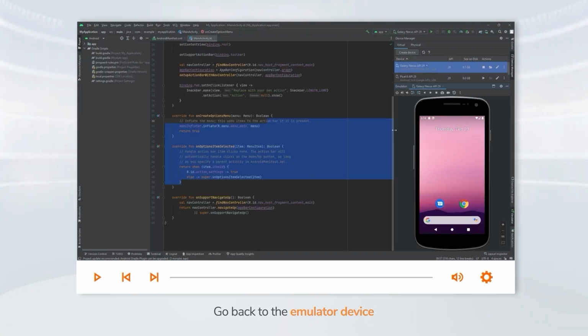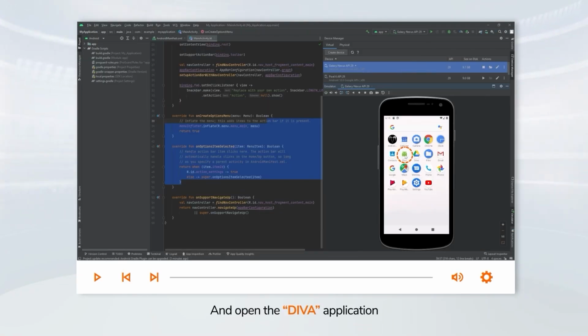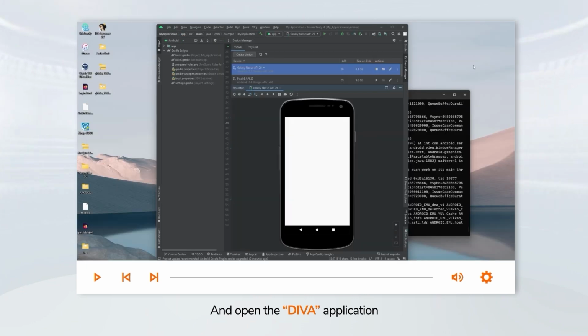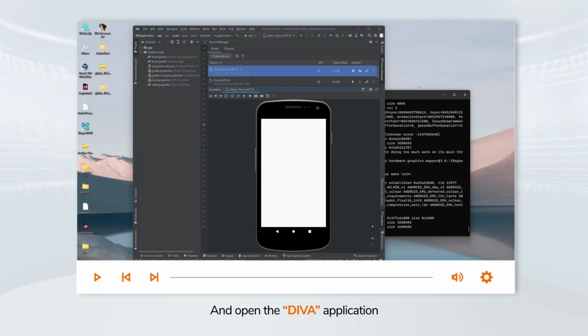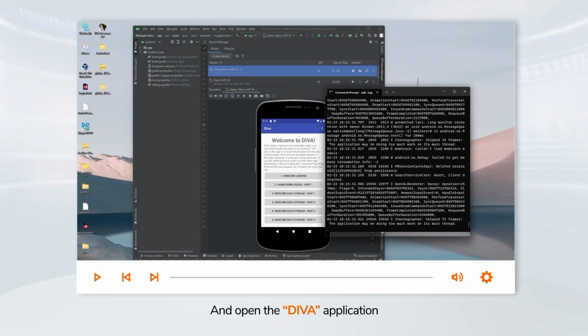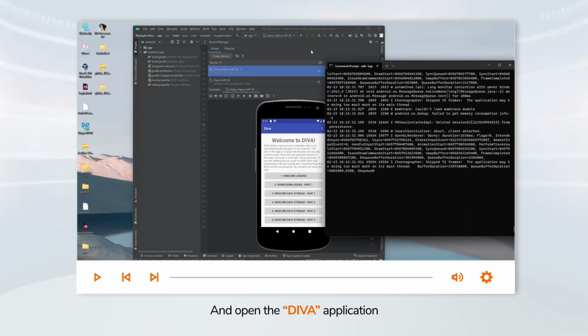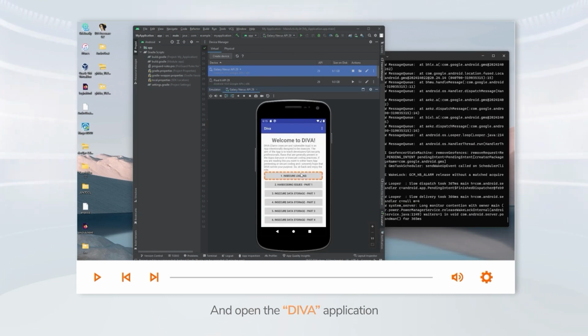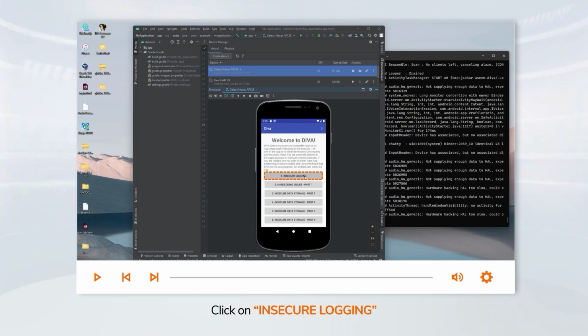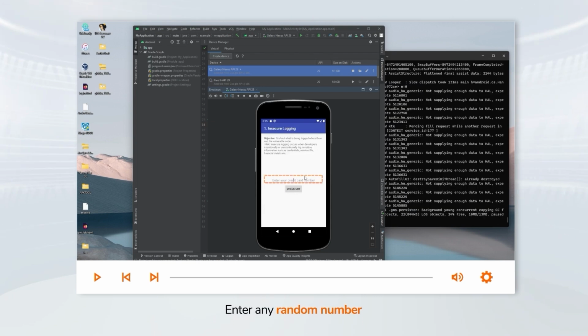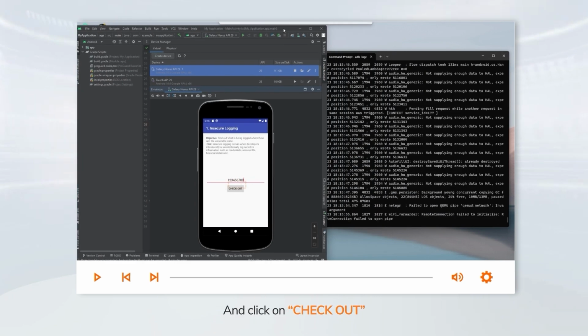Go back to the emulator device and open the Diva application. Click on Insecure Logging. Enter any random number and click on Checkout.